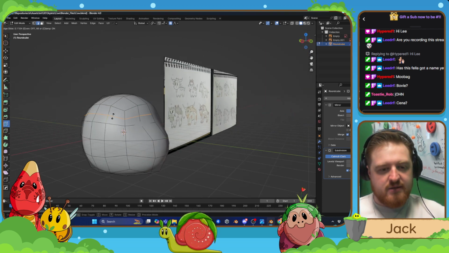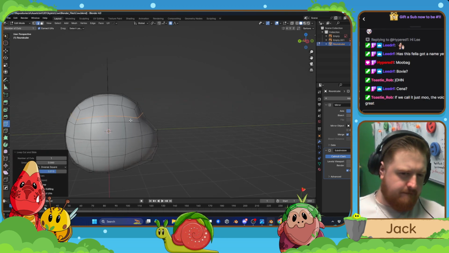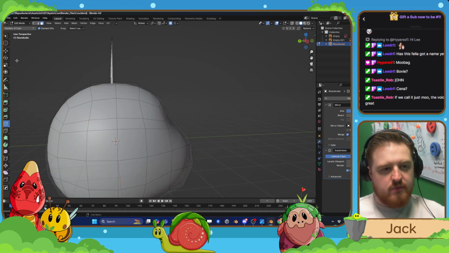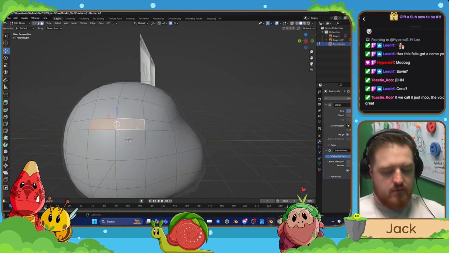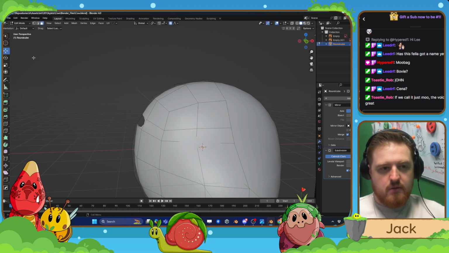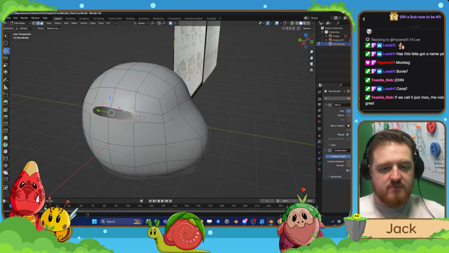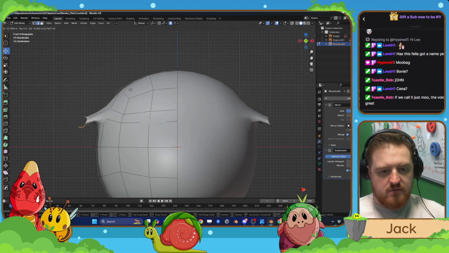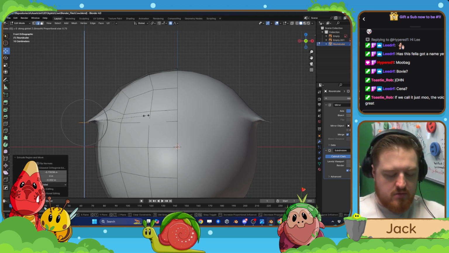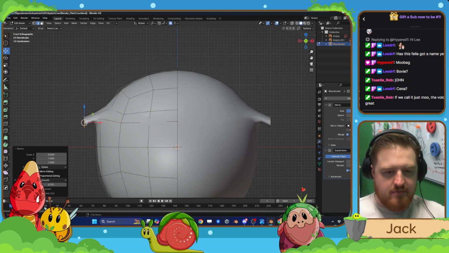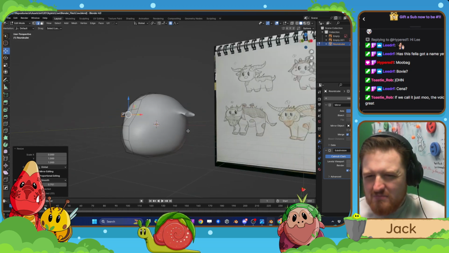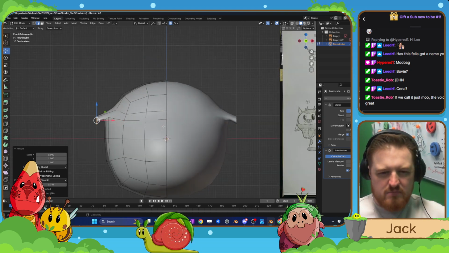What I might do is I might add in this sort of loop cut here. If we just call it moo. Well, the sooner you cut the name the better, because it means I can name the files that. That makes my life a lot easier. I think those ears are too, are they too low with that? I think they are.